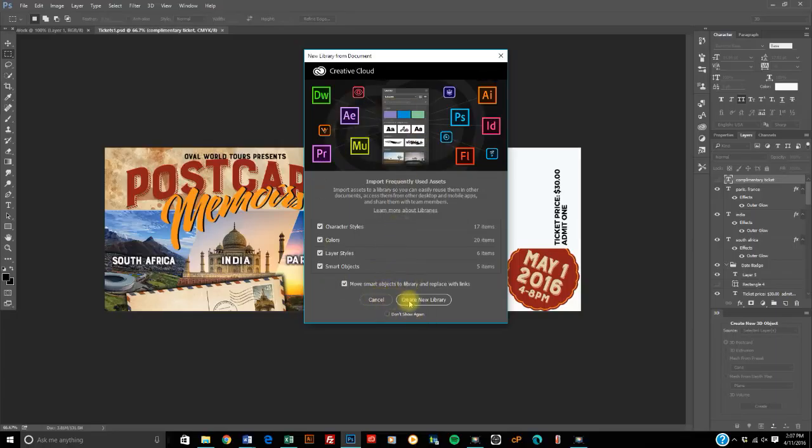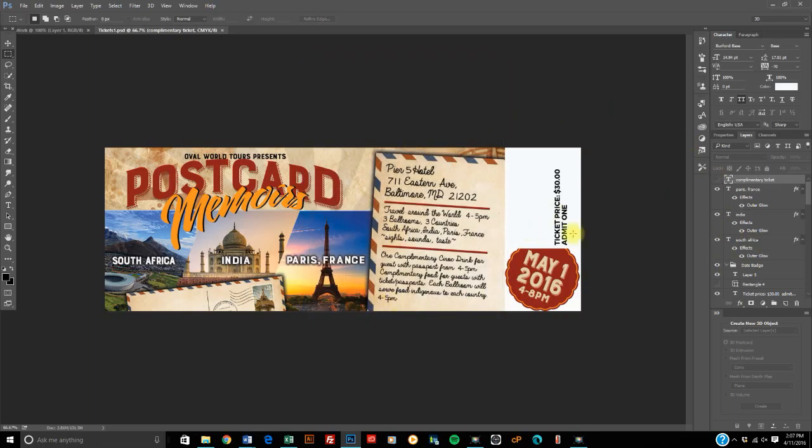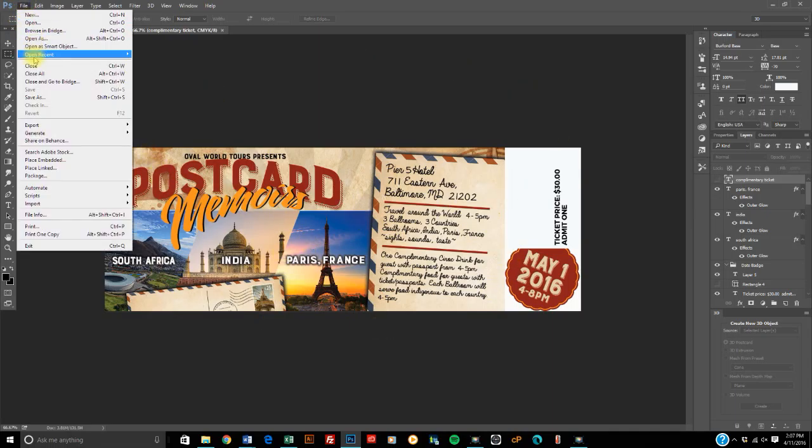This is asking you to create a new library, which is useful if you have a business that always uses the same colors and the same logos. If you're working on a project weekly, you can save assets to a library. But we're going to hit cancel. I'll talk about libraries later. So here you have that, and we can close it.